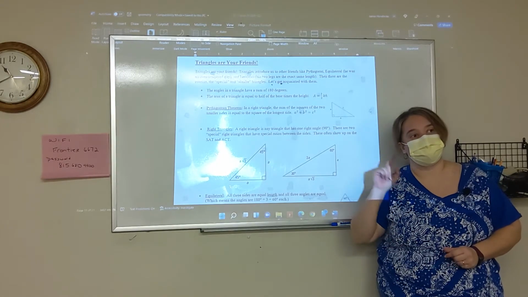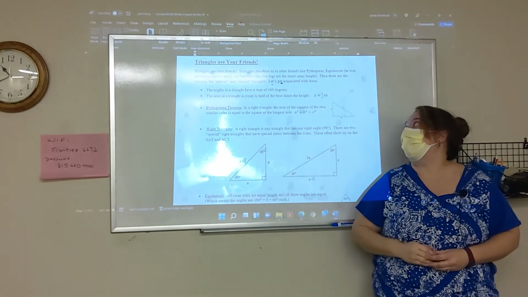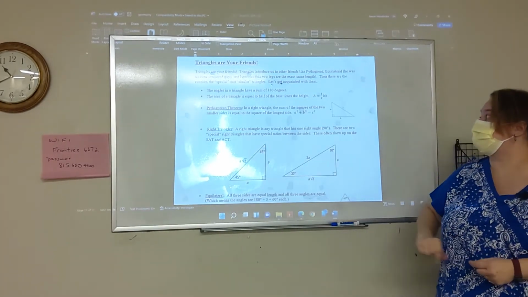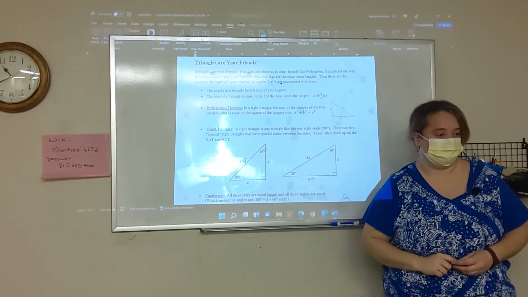With right triangles, make sure your c squared is your hypotenuse. It's the long side that's across from your right angle. Make sure you get the c right. The a and the b don't matter. This can only be applied to right triangles. Well, you think it can only be applied to right triangles. We're going to break that rule in a little while.